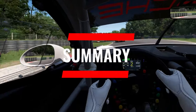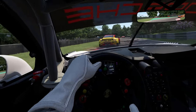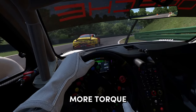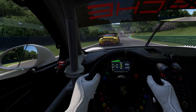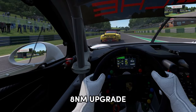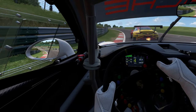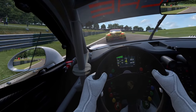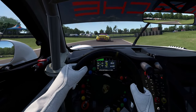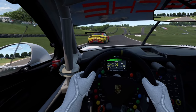In summary, both are great choices and both offer upgrades to a three pedal set if needed in the future. The Fanatec CSL DD wheelbase not only offers more torque than the Moza R3 straight out of the box, but it also offers an affordable option to upgrade to 8 Nm if you find you need more later on. While you're thinking about your first wheel and pedal set, check out the video on screen now where I talk about what sim racing hardware to buy in what order and what mistakes to avoid. Catch you in the next one.